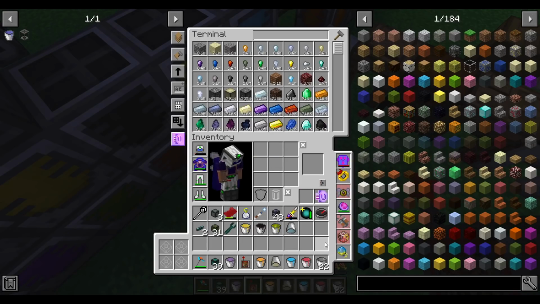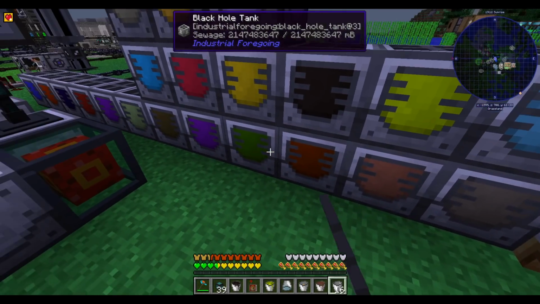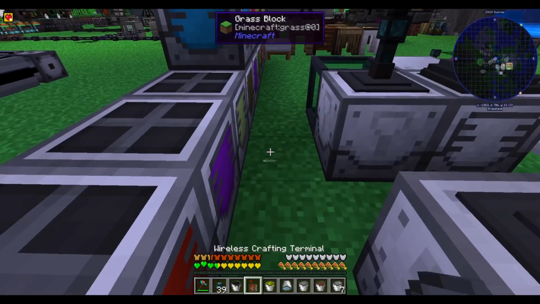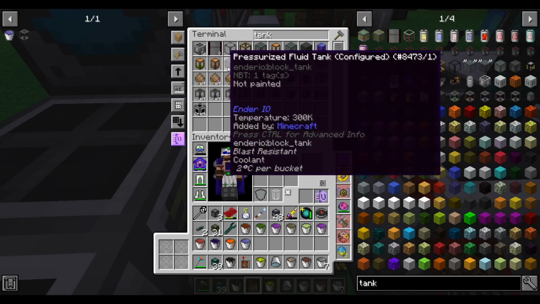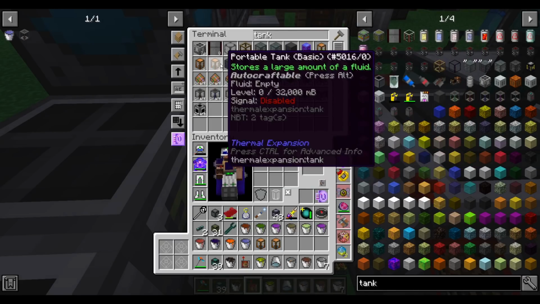I should probably turn that on so my inventory inevitably fills up. I forget where I left off, but we magnet the components into the ME system. So everything along here we need one bucket of, and then I need a few portable tanks. Let's see. Oh, I guess the portable tanks get consumed. Alright, I guess that's fine.